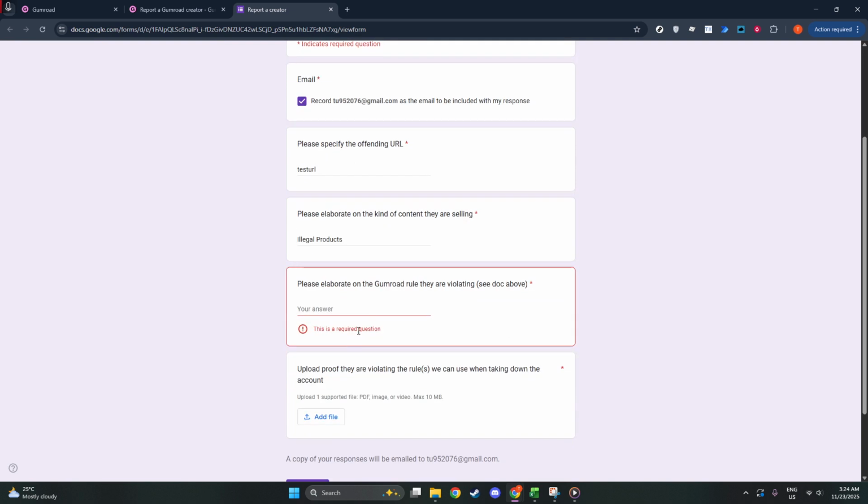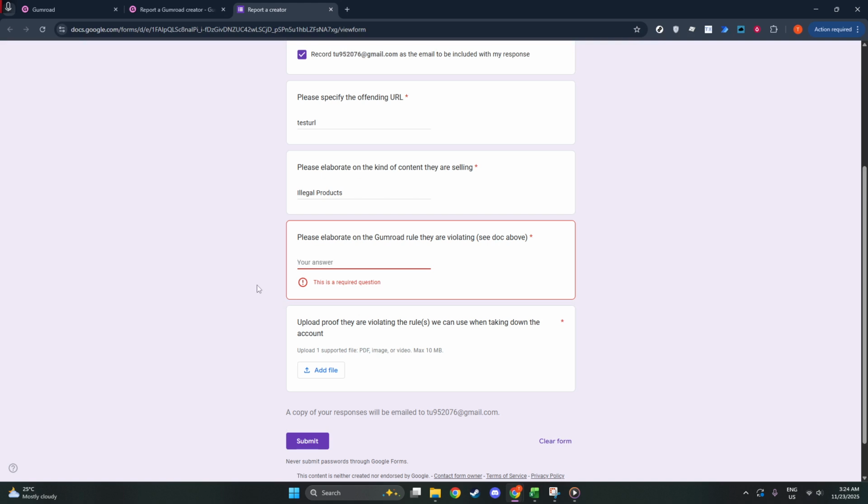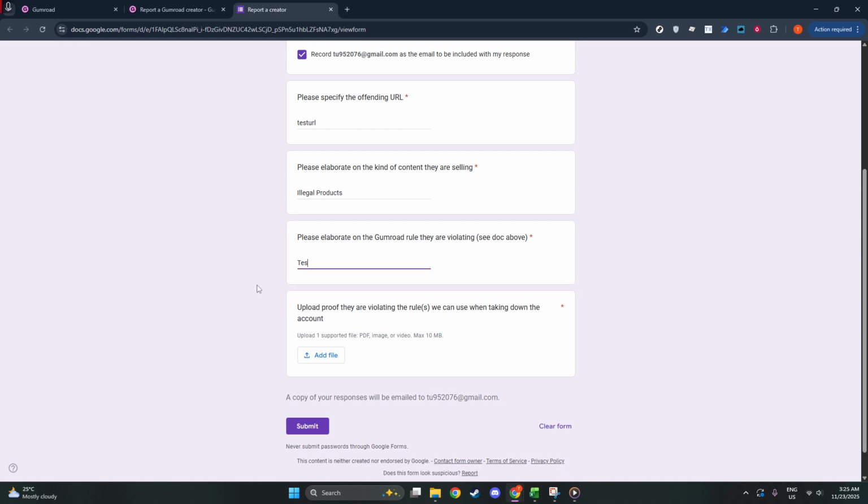Make sure screenshots are legible, uncropped in a way that preserves context, and, if possible, include visible timestamps or page headers. If the content changed over time, briefly outline the timeline in your description. The goal is to make it easy for the reviewer to verify your claim without guessing.